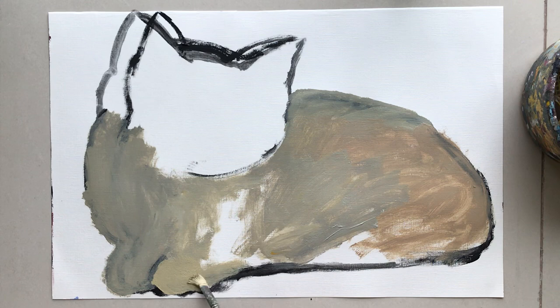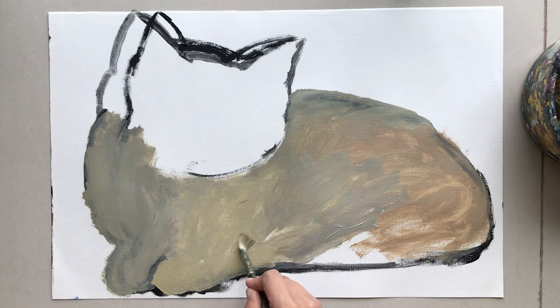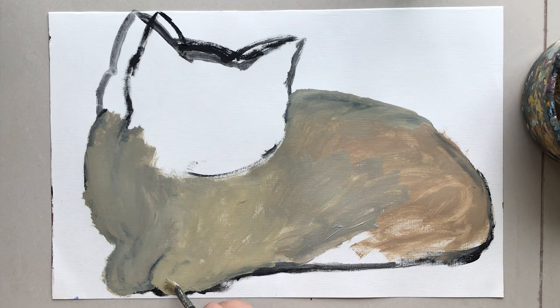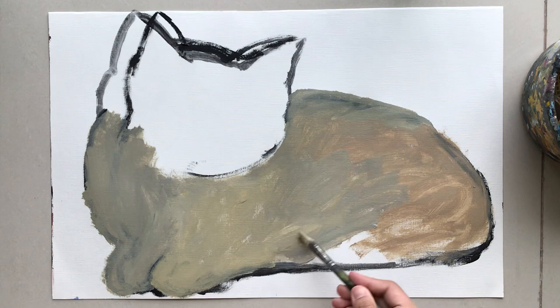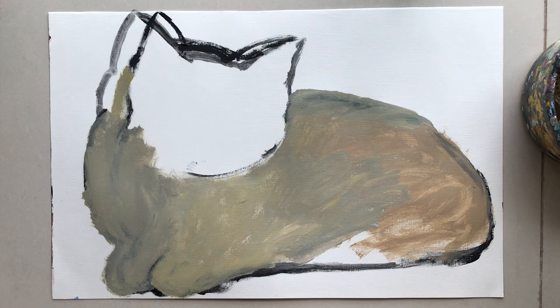So now you kind of know where things are gonna go. I mean, the general shape, because the wrong sketch got painted over already. So you have a clearer vision or idea of how the cat is going to be finished, the cat painting. Using more water because the paints are drying pretty quickly.